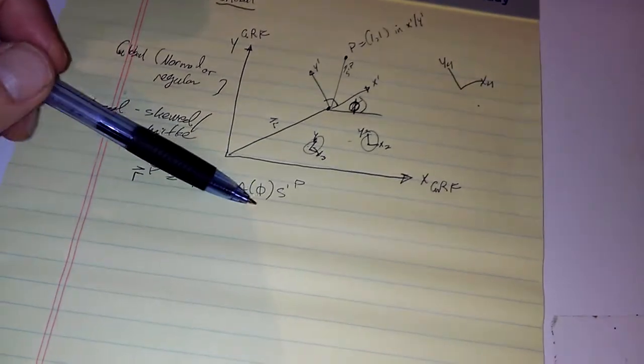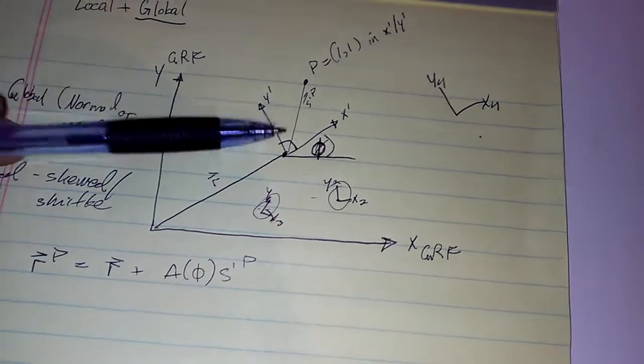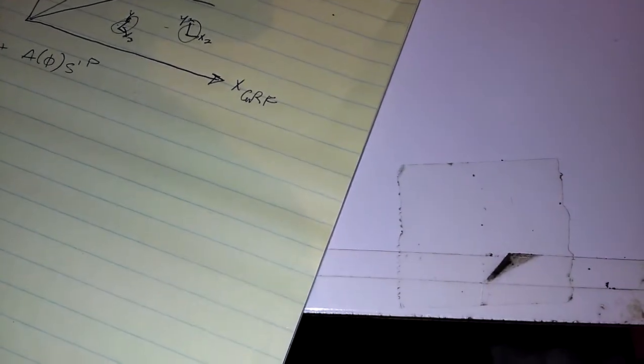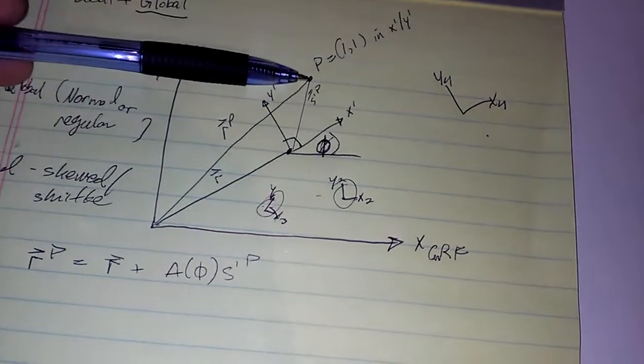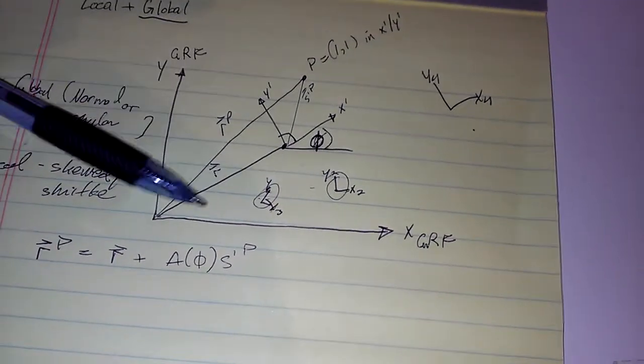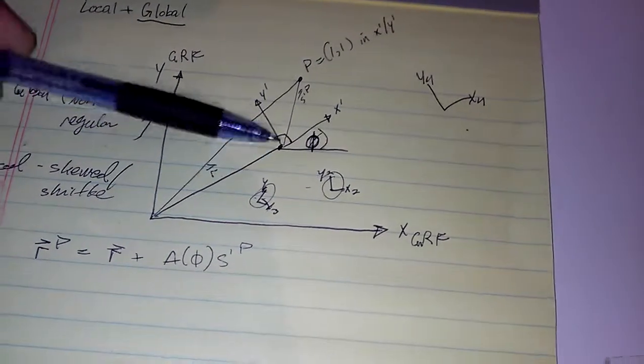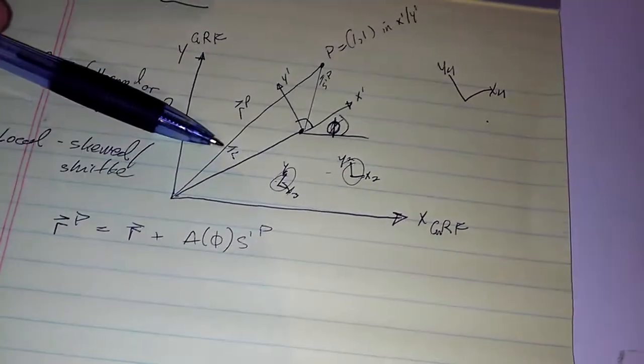And of course, we do this with the magical rotation matrix. But before we get there, talk about a couple vectors here. So ideally, what we want to be able to do, and let me mark rp. So this is the point in the local reference frame. We know where it is in the local reference frame. It's at 1, 1. We don't know where it is in the global reference frame. There's a lot of reasons that this might be the case, but just forget about those and pretend that that's what's going on.